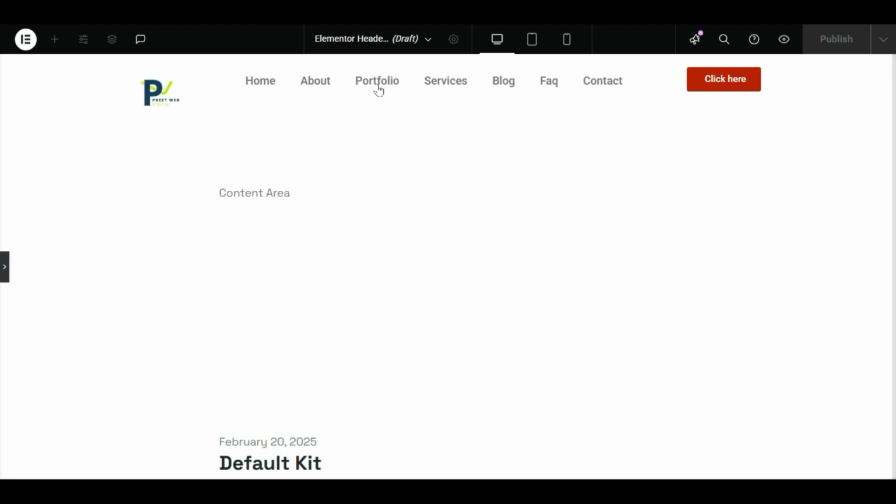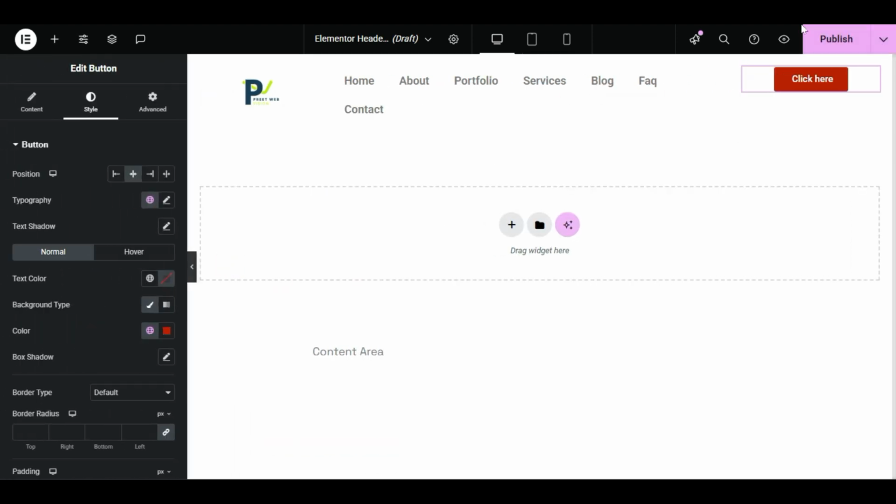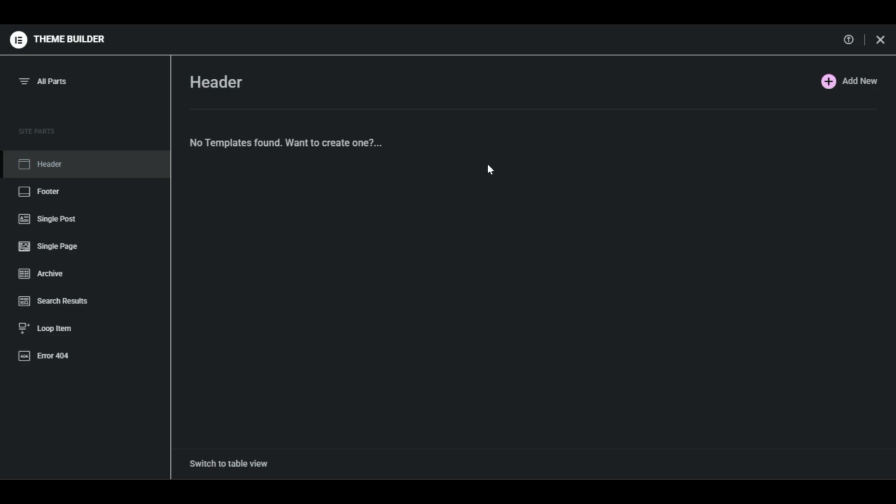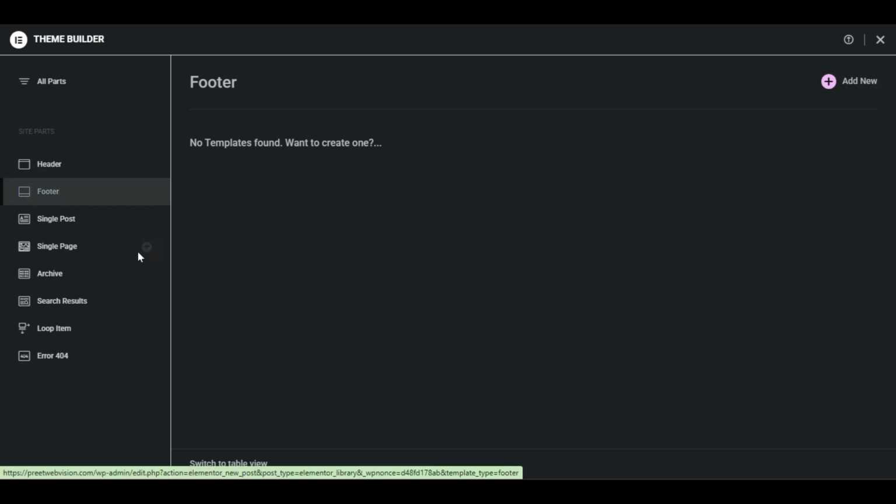Okay, perfect. Now if I save changes, this particular header will be applied to the whole website. Okay, this is my own custom header. So let me go back and cancel this one. And now here you will see your new header. Then click on footer, and build your layout for the footer. Next one, single post.